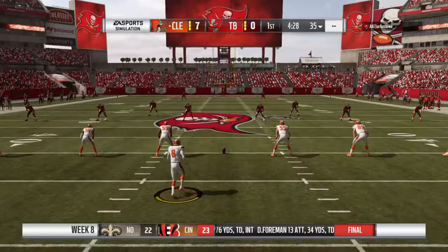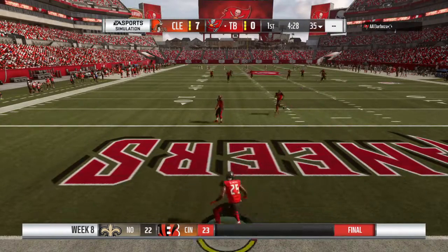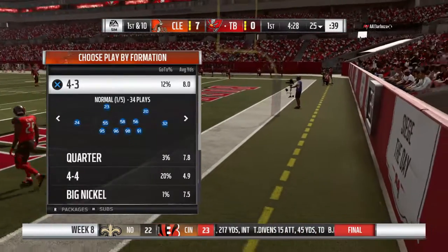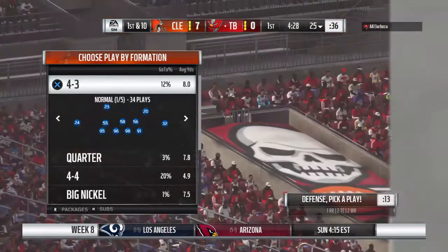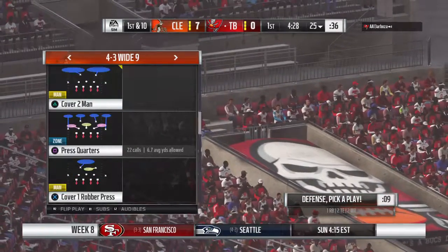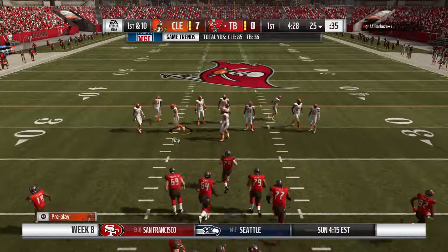Bailey now to kick this one away. And they will not get a chance to return this one as it's through the end zone for a touchback. Now the Buccaneers offensive unit back out on the field. And last time the turnover on the fumble, and they were in enemy territory, so that had to be very frustrating. Down on the scoreboard here, can't do it again.